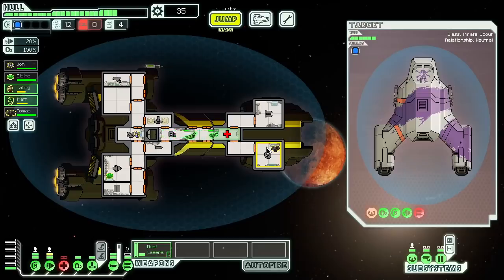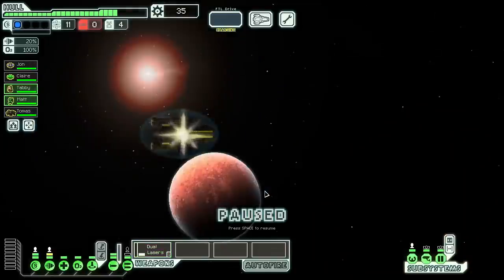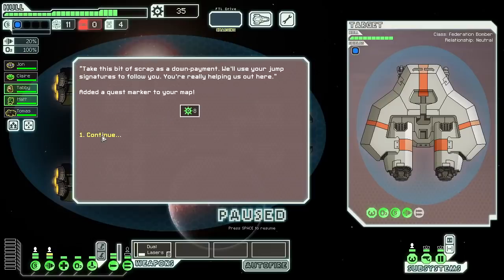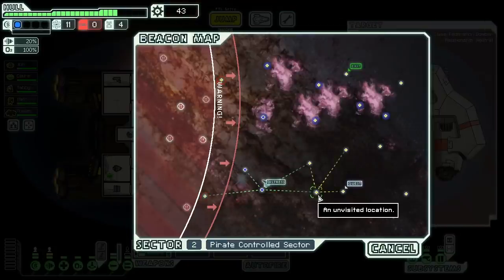By the way, the med lab's broken, so you're going to have to fix it before you can actually use the damn thing. Sorry about that. Okay, distress signal coming from down south. We're just going to swing in that direction. What have we got? Okay, they just want leading somewhere. That normally means they pay some fuel up front. In fact, nope, just some scrap up front. Good. Good. Where are you going?